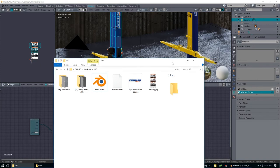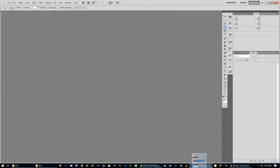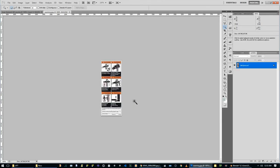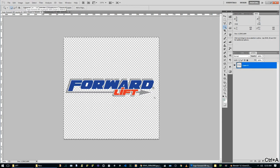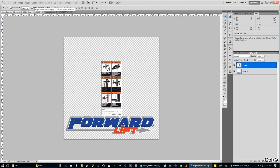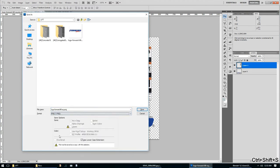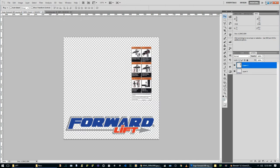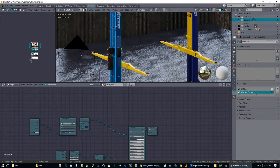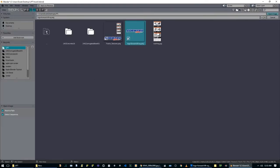So here we have our files. I'm going to take both of these, bring them into Photoshop. And I'm going to take the forward logo and move it to the bottom. And I'm going to take the warning logo and paste it and move it over here. And then I'm going to save this as frame textures. Okay, that'll make it much more sense. I mean, there's multiple ways to do it. I want to do the one that makes the most sense so that I can clearly communicate it. So I'm going to switch this one out to be the file we just saved.